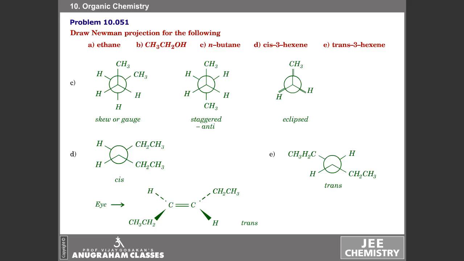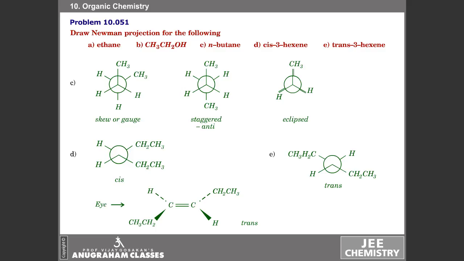In this case, we have only two groups attached to each of the carbons, unlike in the previous case where we have each carbon carrying 3. Now the third position can be taken like an orbital of each carbon. The pi bond can be shown to occupy the third position, which prevents a free rotation. So in this case, there is no free rotation possible as in the case of ethane or ethanol or N-butane.